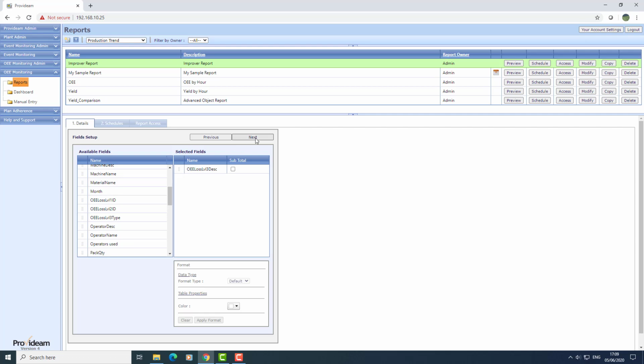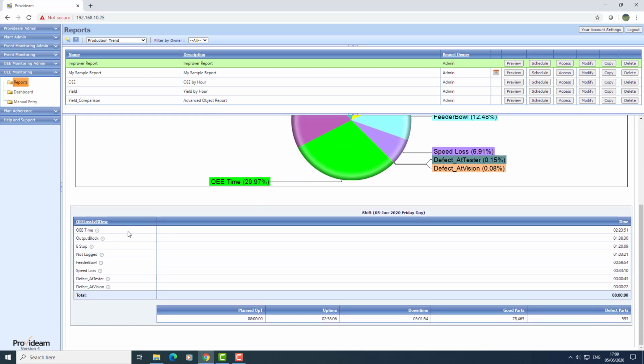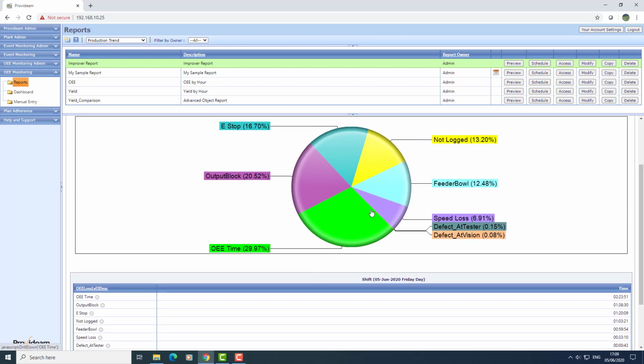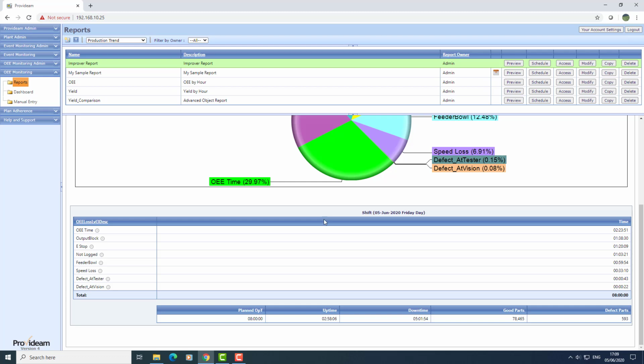The Provideam Report Wizard returns 2 tables for loss reports. The first table shows the loss functions. The second table shows standard production functions over the same period. Now run the report as a pie chart, and we see the segments of the pie showing the time associated with the various loss descriptions. See below the loss table where the time is shown for each loss, and below that the production functions calculated for the whole period.